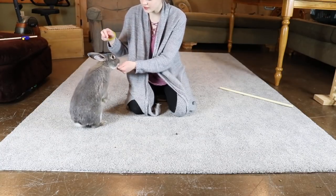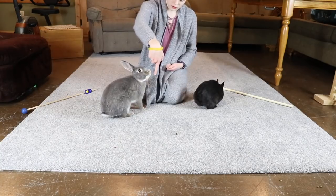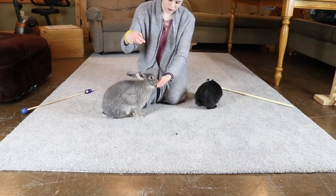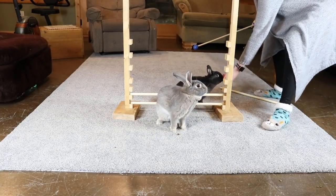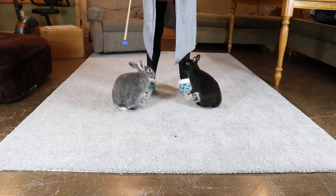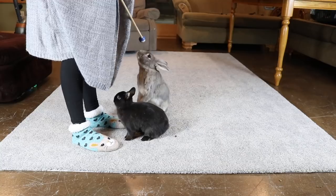Rabbits do catch on very quickly, but it can take several sessions for them to understand a couple of things. Another thing I want to mention is to keep your clicker training sessions very short, especially in the beginning. In the beginning, I would keep it just a couple of minutes long, but as your rabbit gets used to it, I would let them decide how long they wish to clicker train.